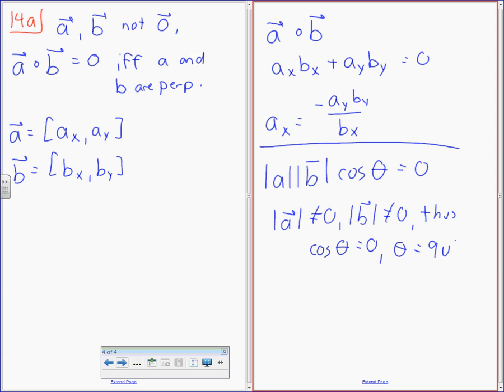Because the bottom half is the form without the Cartesian. Okay, right? So if AB cos theta equals 0, and we said at the top that A and B aren't 0, then obviously cos theta is going to be 0. Let's move on to 18A, then we'll keep going here. So it's going to say here, 18B.